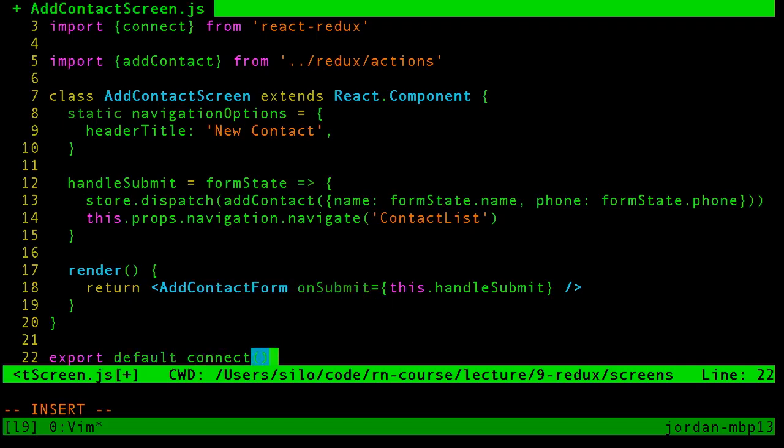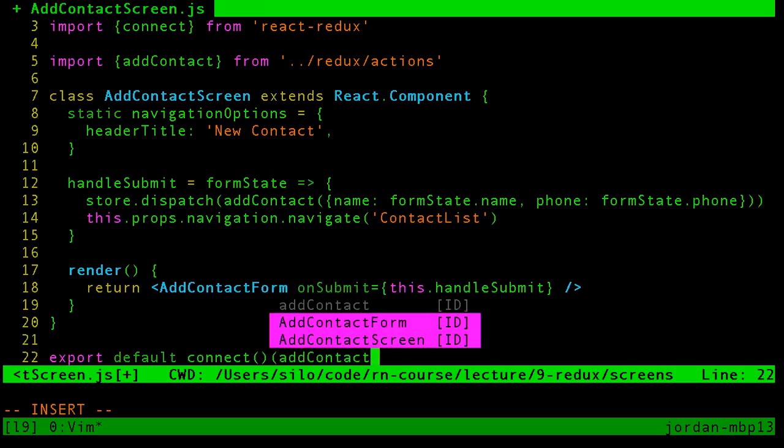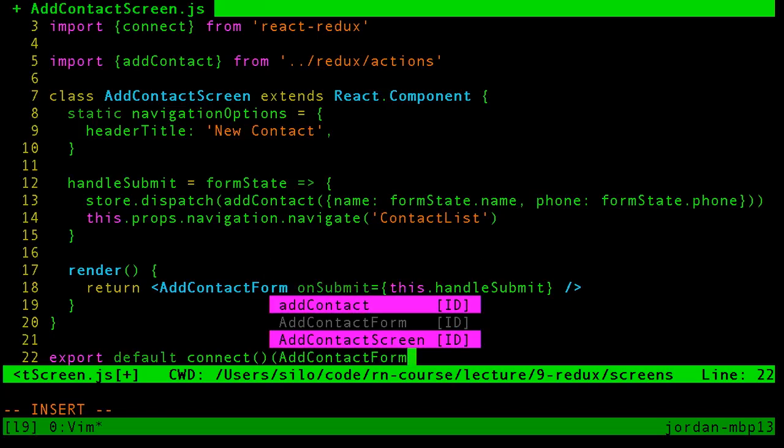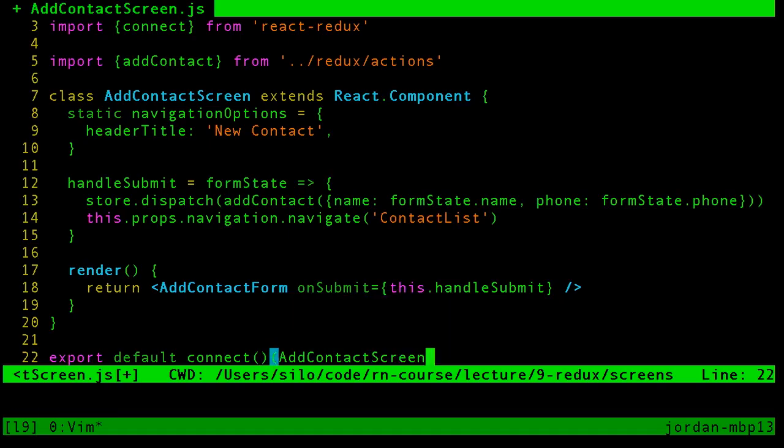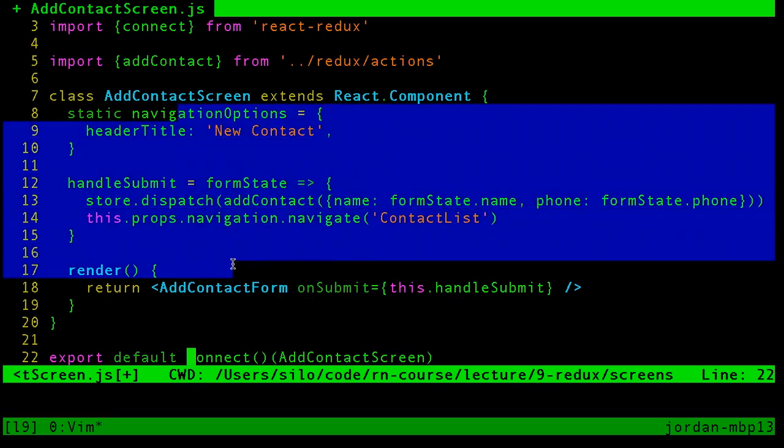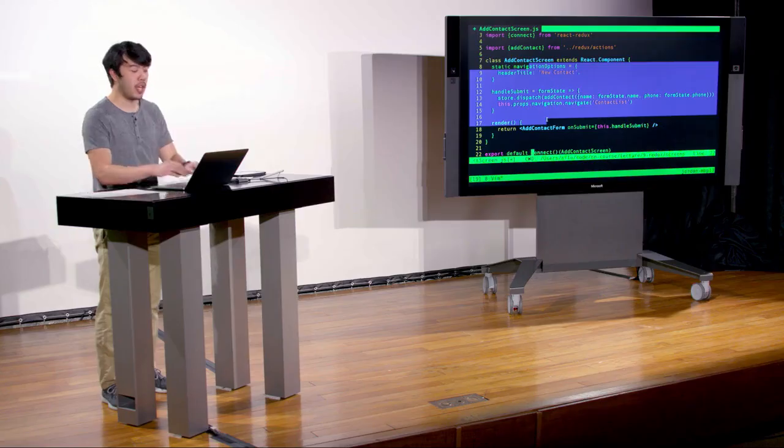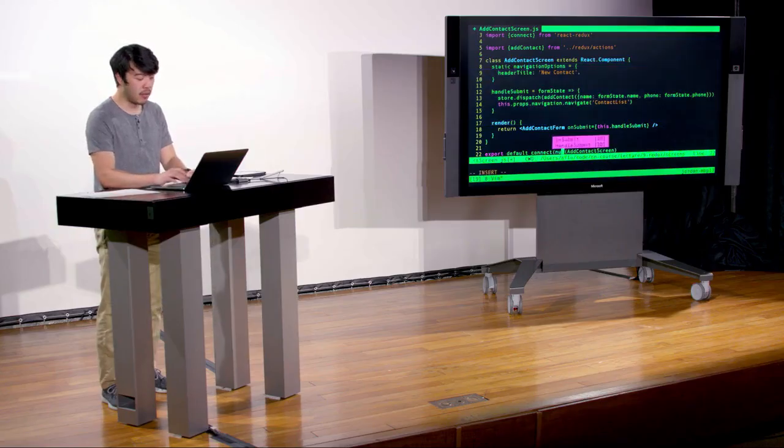So we'll pass connect some configuration, and then pass it our AddContactScreen. And connect takes a couple arguments. The first one is mapStateToProps. Our AddContactScreen doesn't care about any of our application state, so let's just pass some null value there.